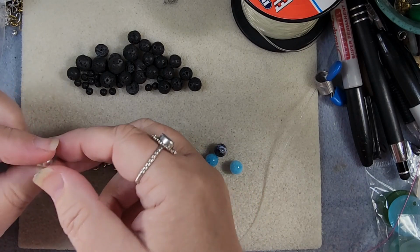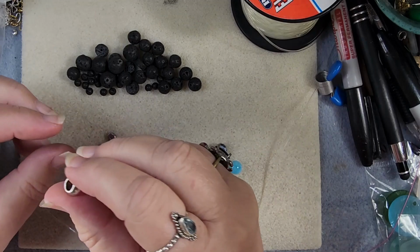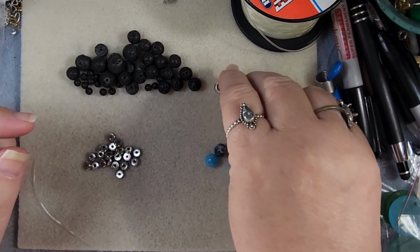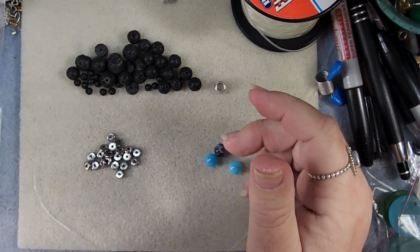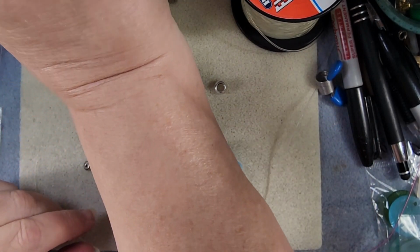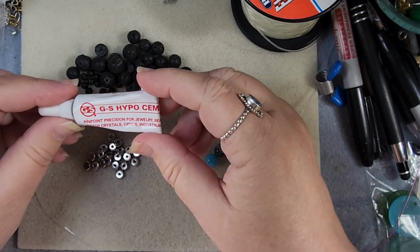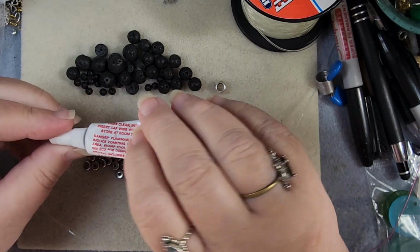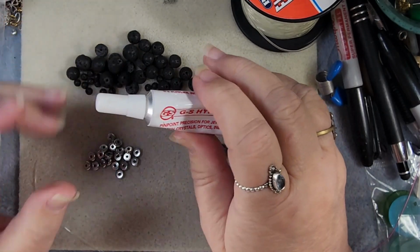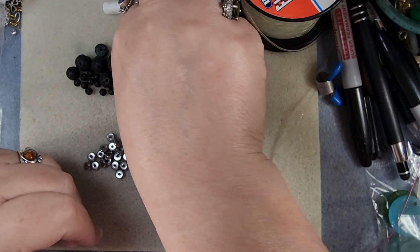This is my large hole bead. It's just a simple silver bead with a large hole in it. You need a large hole because this is where your knot needs to go, and the knot I make is a pretty good size knot. We'll also need some hypo cement to put on the knot, the GS hypo cement. Now you don't really need this because this knot that we're going to make is very secure, but it's better to be safe than sorry.